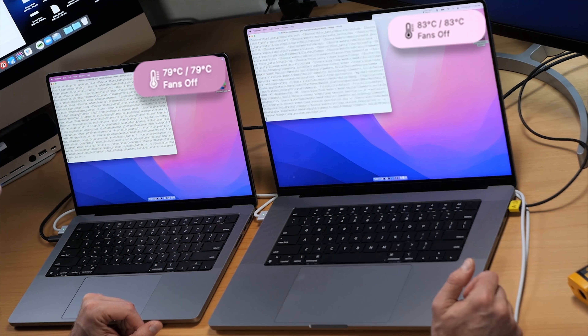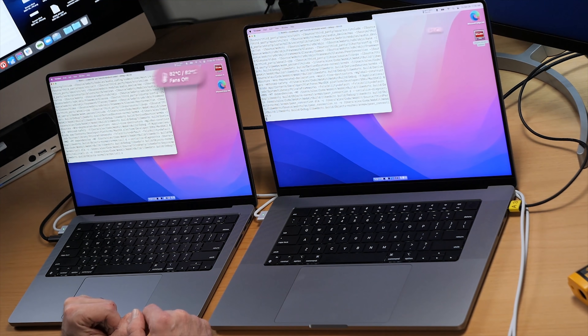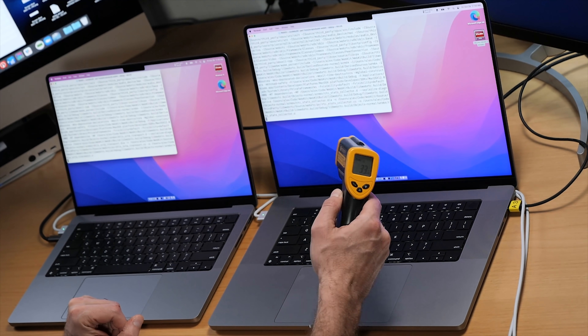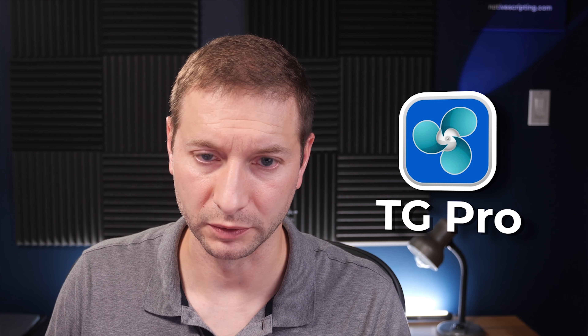We're at 82 degrees now and growing on the Max, and 81 over here on the Pro. The surface temperature is staying relatively cool at 33 degrees on this one and 34 degrees on this one — it feels warm but it's not hot. We're up to 90 degrees on the chip. Some of you asked what I'm using to monitor the temperature and the fans — the program is called TG Pro. It tells you each processor and temperature, the battery temperature, the fan speed and so on.